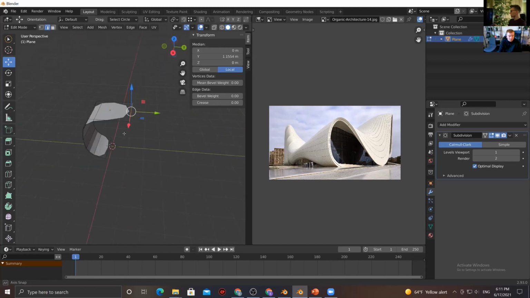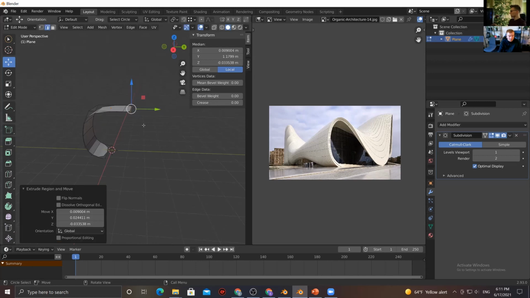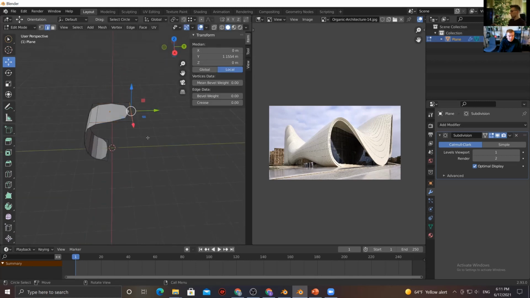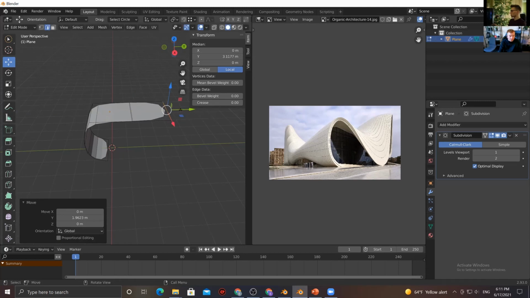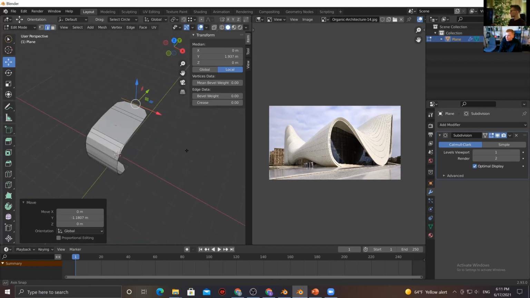If we select this edge, press extrude again, and oh, one second, I'm going to press Control Z. I'll press E again and constrain it to the Y-axis. By the way, another thing you can do, I'm going to delete this polygon really quick: if you don't want to use the move tool at all, you can press E, and when it starts doing the move operation, just right click. What happened is it applied the extrude operation, but not the move operation. And if you have the move tool selected manually, you can use the on-screen controls to move the geometry around. That's about it.